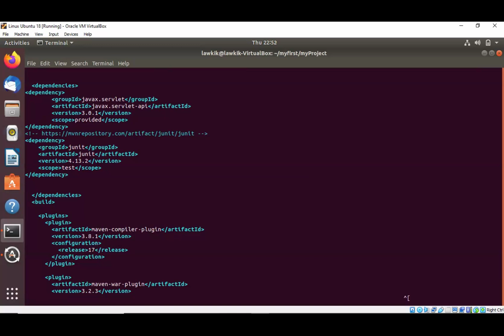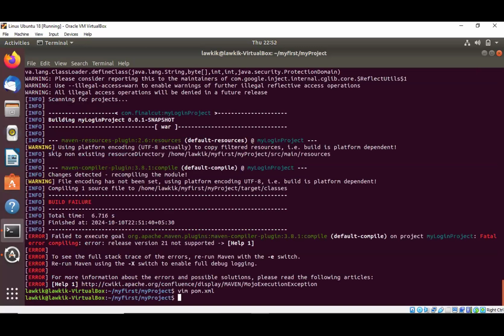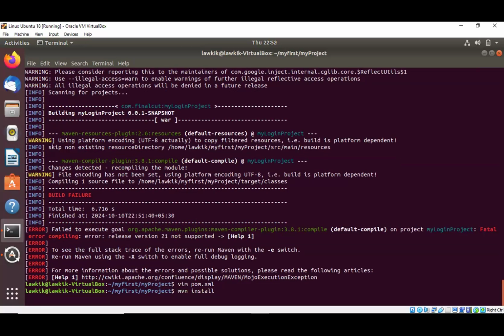Or do one thing. In Eclipse, whatever Java you have, give the same Java to Maven and then see. Save and quit, install. It's purely a developer thing. Since I know development a bit, I'm able to identify. But otherwise, for other people, it's not our job.